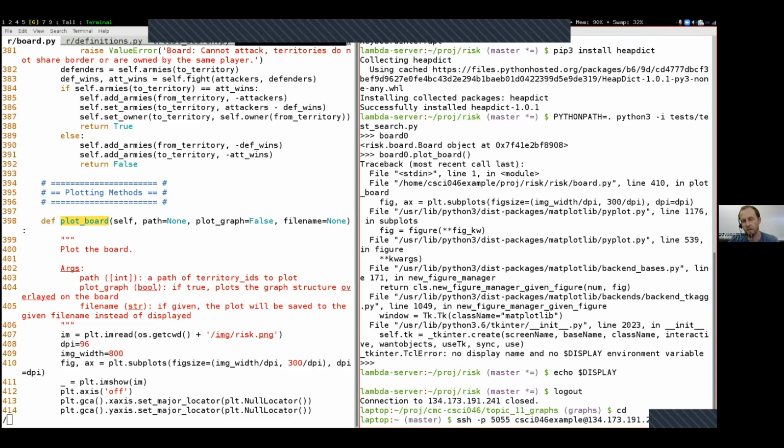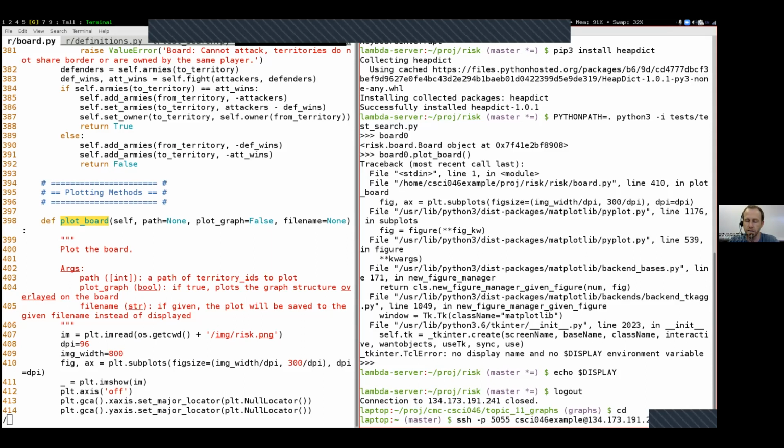This X stands for X forwarding, and X is the system that all Unixes use for displaying windows or information in general to a monitor. On my system, I only have to do -X. For some systems, for security reasons, you might have to add a -Y.